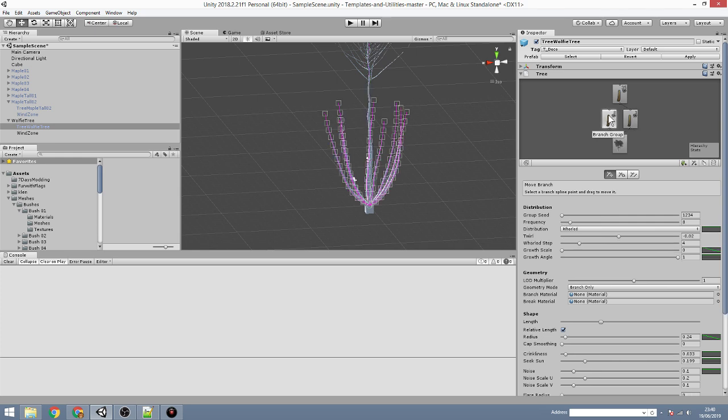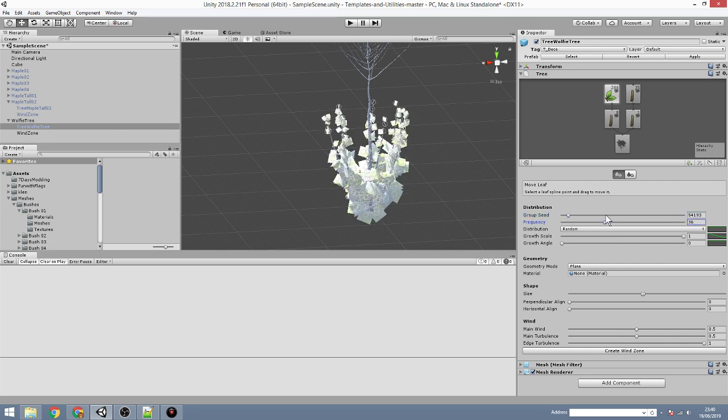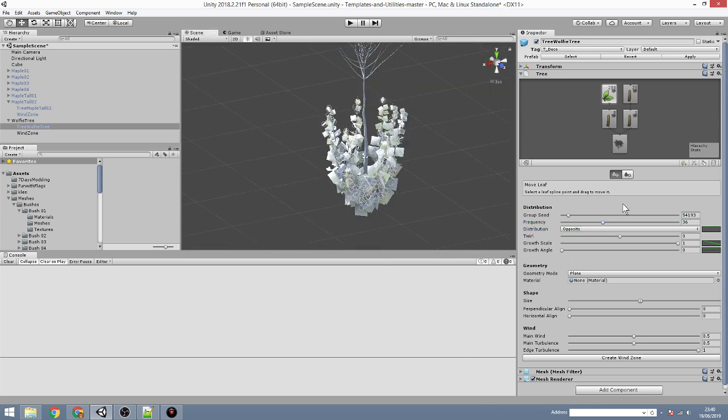Okay, so on this branch here, we are going to add leaves directly. So it's going to make a leaf package like that, and then we're going to just add a load of them, and then orient them towards the top. So this is going to be opposites, and then we'll put them towards the top of the tree.